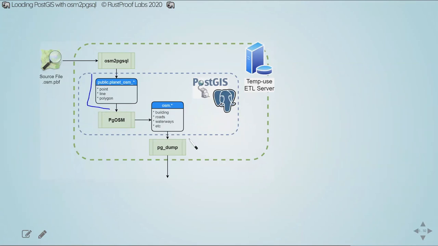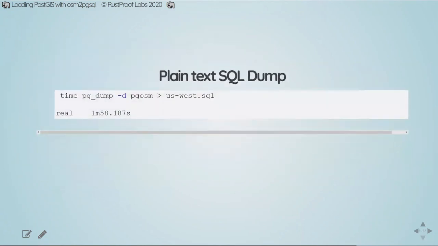And coming back to our big level picture, we've loaded data through here. Normally what I would do is another transformation, but for the sake of time today, we're going to skip straight to the step of getting the data out of the system. If I want to get the data out, one easy way is just pg_dump into a flat text-based SQL file. This is relatively fast and reliable. Notice it takes 2 minutes to get the data back out versus 15 plus minutes to load.